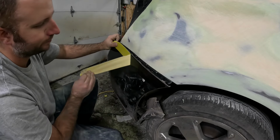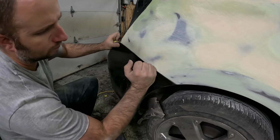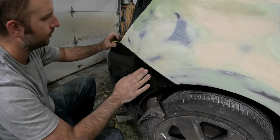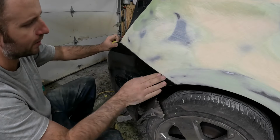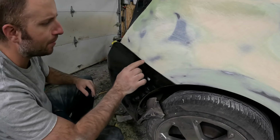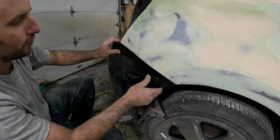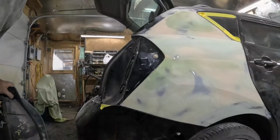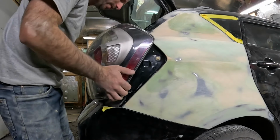Tape off here. Good. I'm not going to clip it on all the way just because these clips like to break, so I'm going to touch that up a little bit more on the bottom here, and I'm going to be happy with that. So we're good there. Now we will put our light in quick, just set it in and see how that fits.